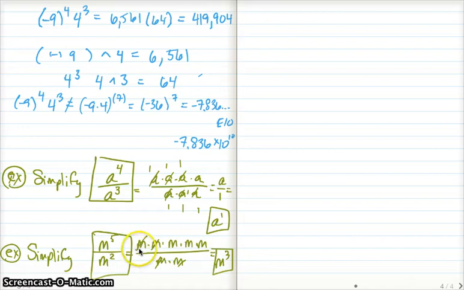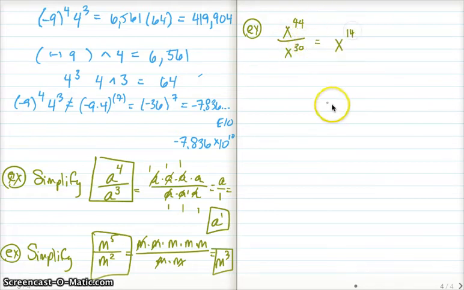So again, it's another rule that just helps us be more efficient mathematically, so that we're not factoring out tons and tons of variables. So for example, if I asked you to simplify x to the 44 divided by x to the 30th, you don't have to write them all out and cancel them all out. You can subtract 44 minus 30 and you will get x to the 14th. And this is a true statement.